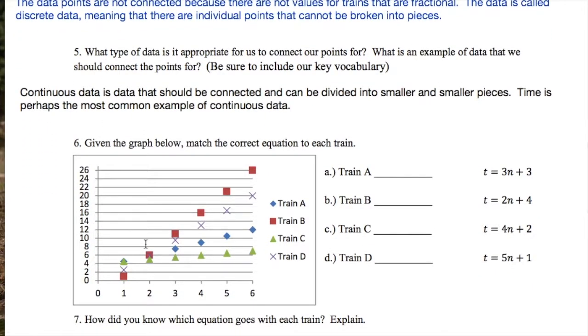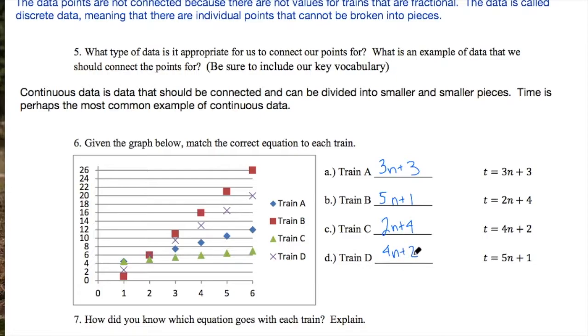Okay, so let's play a super fun matching game here. If we were to match the trains with the graphs, train A here is the blue. Even if these are not necessarily the formulas from our trains, these are new trains that could exist out there, but we can still connect them because we know something about them. Train A is the third steepest, so it's going to be the third biggest coefficient. So 5 is the biggest, 4 next, then 3. So train A must be the 3n plus 3 equation. Train B, that's the square, that's the steepest one, so it's got to be the 5n plus 1. Train C is the triangles, that's the least steep, so that's going to be 2n plus 4. And train D is the one that's left over, the x's, which is the second steepest, which is 4n plus 2.